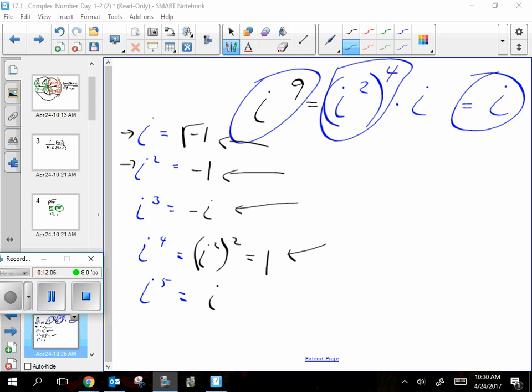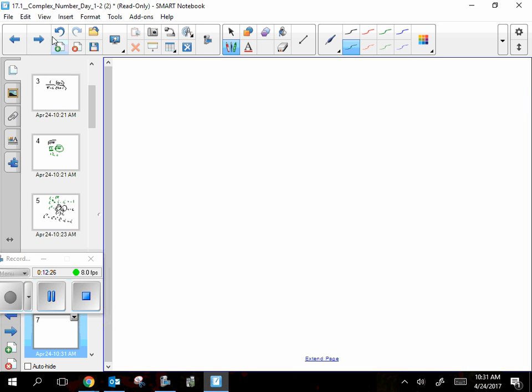Do you get that it's starting the cycle over again? And it'll repeat the cycle of 4 things over and over and over again. But you don't need to memorize exactly what the cycle is and everything. All you need is these two. Because if you know i is the square root of negative 1 and i squared is negative 1, you can make anything. Like, how about this? i to the 301st power. It should take you about 10 seconds to figure out what that is.